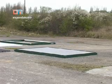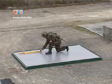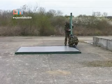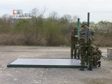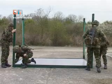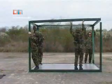Once you have removed all of the parts and the packaging, ensure that your expandakabin base is sited on firm and level ground. You are then ready to begin the assembly. First, the 4 corner columns are bolted into the frame as shown. These should only be made hand tight. Note that the raised profiles on the columns should be uppermost. Lift the roof frame over the corner columns and fix with the bolts. All of the bolts can now be tightened.